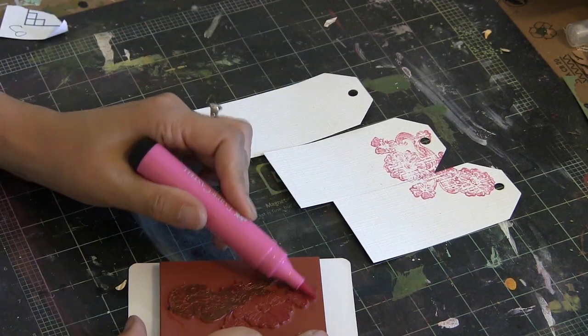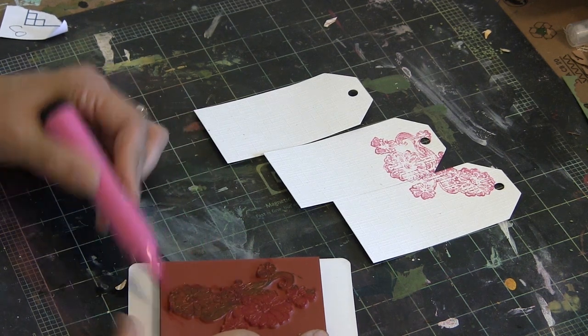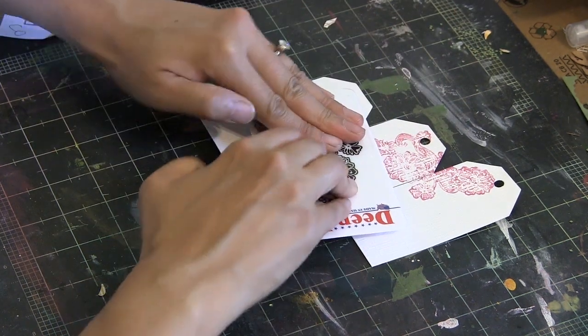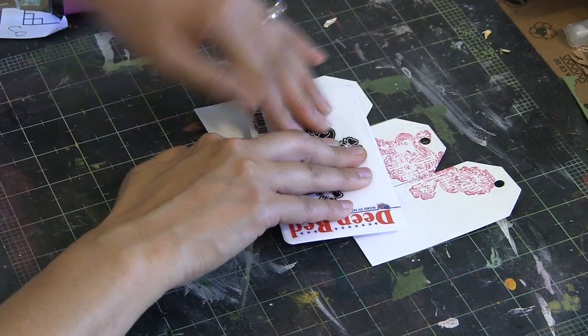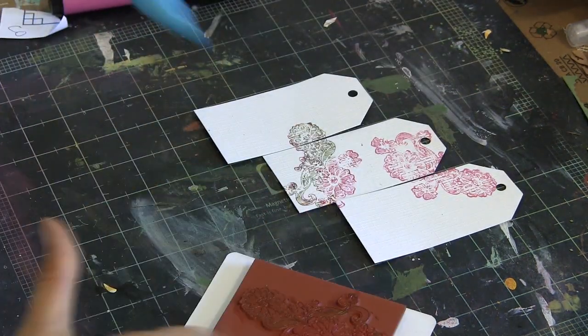These tags have a really nice grain to them. So they're little lines that go vertically and horizontally like linen. And that adds a nice sort of aged feeling to the stamping we're going to do.